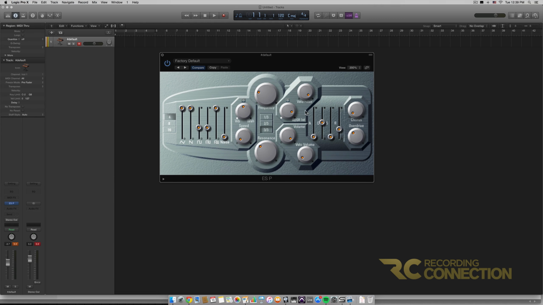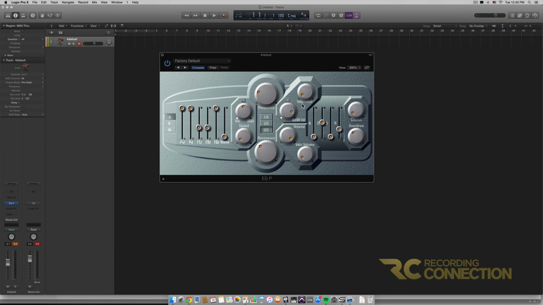Moving on, we have the velocity filter and the ADSR intensity. This velocity filter is essentially the sensitivity, or the depth, I should say, for the velocity. The higher the velocity filter knob is, the more dynamics we're going to have, the greater dynamic range. So if I press a soft note and I press a loud note, there's going to be some difference there.